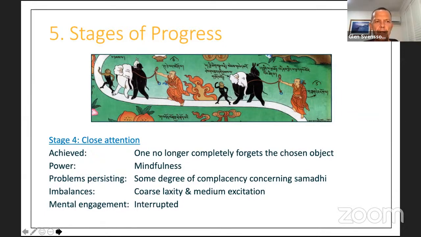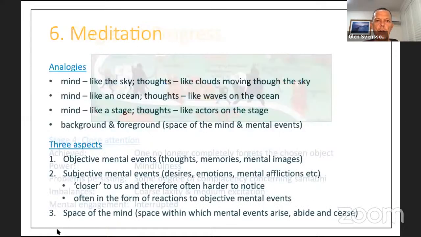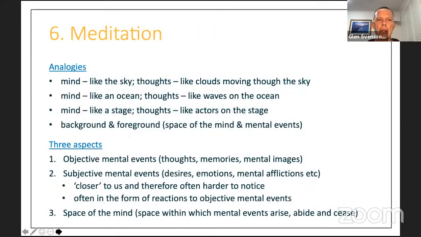That's where I'll leave it today. And then tomorrow we'll go on to looking at stages 5 through 9, and then actually how we achieve shamatha. So that will come tomorrow. And so we'll go back to the meditation, the shamatha practice that we're doing, the one of observing thoughts. But here, before we go to the meditation, a couple of points.